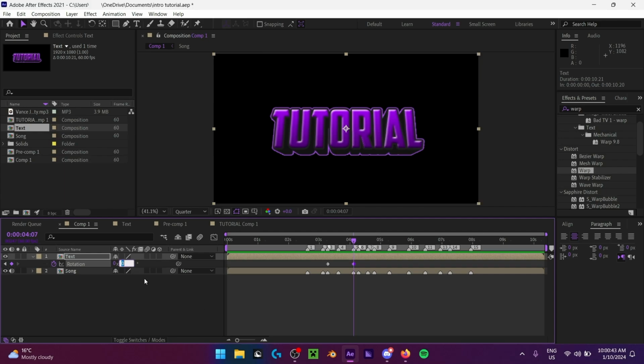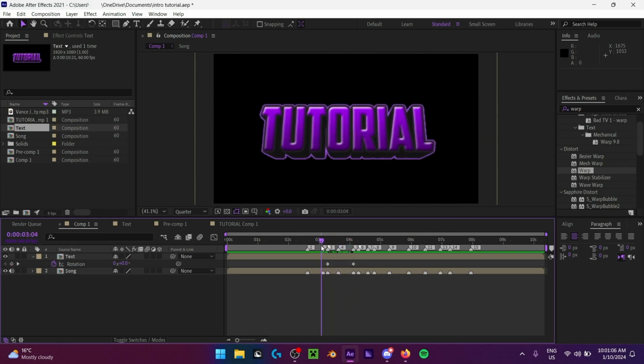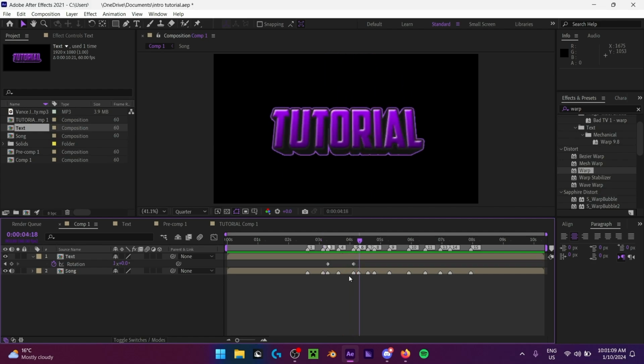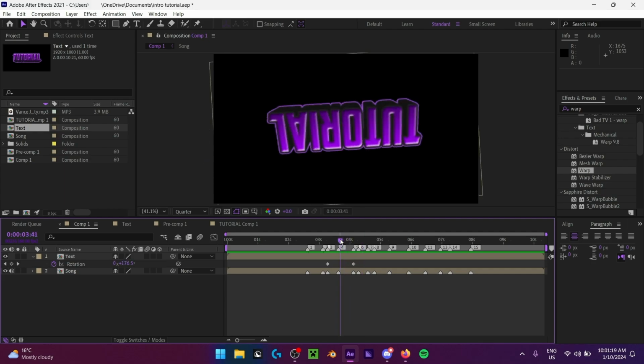Now with this, you can do 360 because that's what one full rotation is, but you can see it does one here. That's because this is basically another way of saying do one full rotation rather than writing down 360. It's very convenient. So what we want to do is make this 1, which will basically tell After Effects to do one full rotation of this text. And you can see right now that is just not what you want. It's very, very weird. It's snappy. It works in some cases if you do it right, but we don't want it right now.